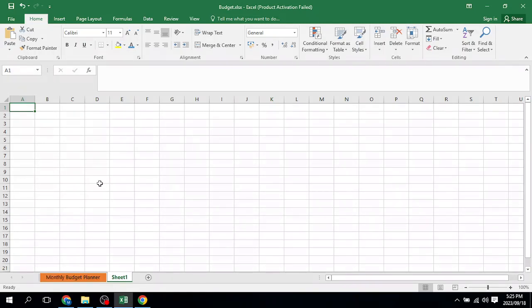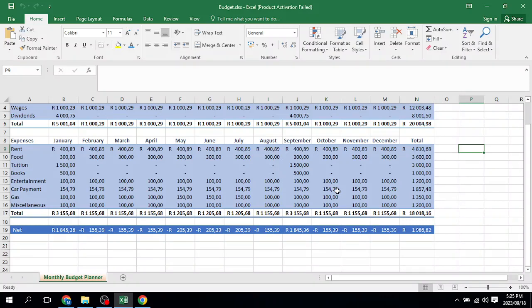When you have inserted a sheet that you do not want anymore, you simply right click on it and you just say delete, and it will delete the sheet. So never stress about inserting too many sheets. You can always delete them. Just don't delete the wrong one. Okay. So that is how far it goes for the sheet.